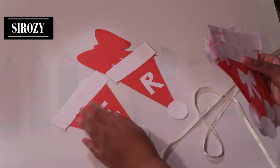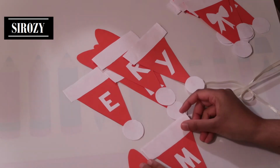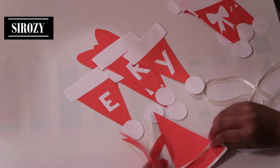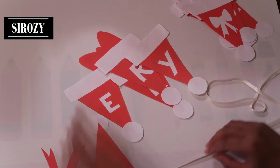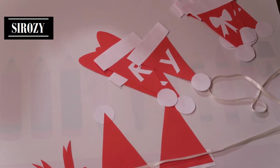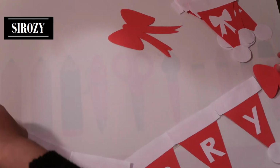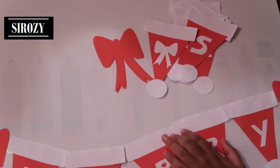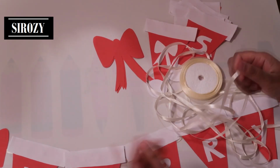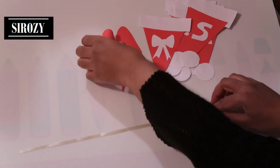After I've done so, I'll take the first word, which is Merry, and we are going to paste all this in a line. And we'll paste all the flags like this on the ribbon. The same way we are going to do the next one. For the next one, we will take 2 meters of ribbon. So I have here cream color ribbon again, and I'm going to take 2 meters of this. The same way we are going to leave a space of 10 centimeters on the edge.